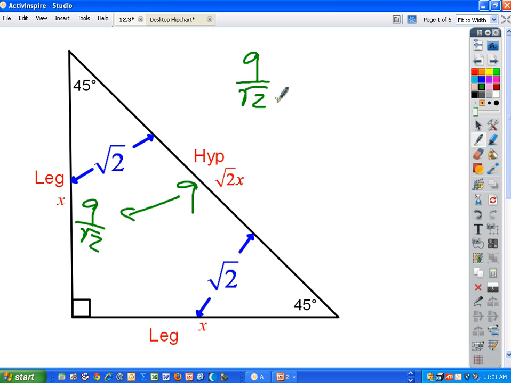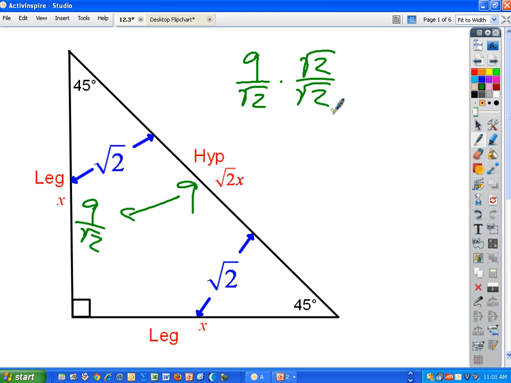What can I do to get rid of the square root in the bottom? Do you remember? Yeah, there. Multiply by square root of 2 over square root of 2. Yeah, good. Then multiply the top and the bottom by the square root of 2. Now think what that accomplishes. Maybe that seems like kind of a mysterious step, but let me remove the mystery.